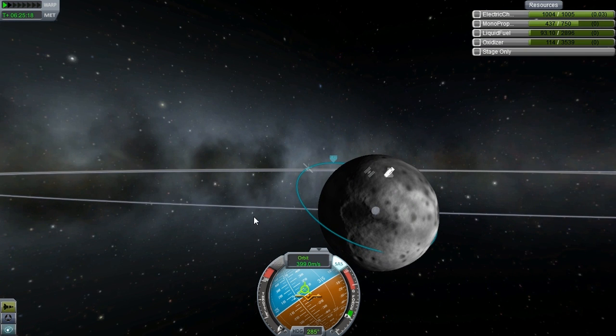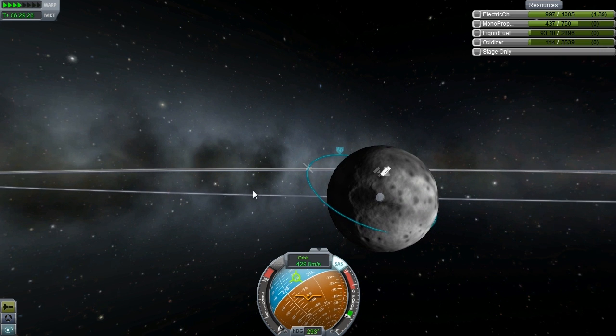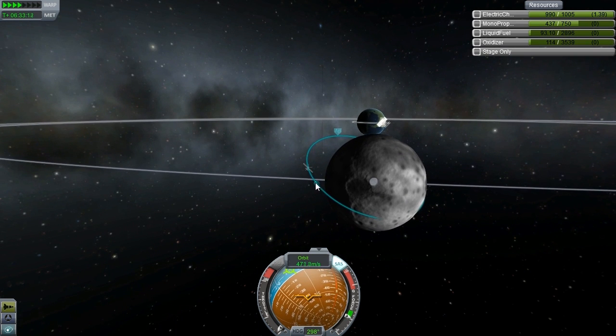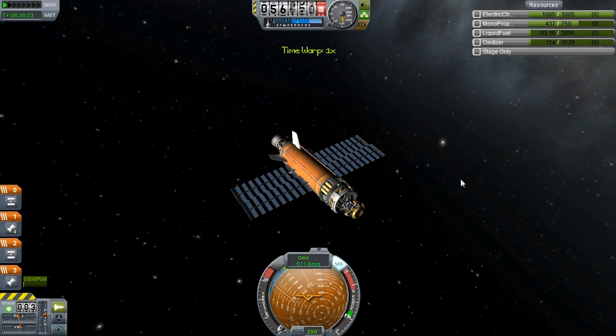So, shall I fast forward a little? Yeah. Up until here, about halfway between where the craft is now and where it's going to crash land. Okay. About there, yeah. And that's where we'll just use the last of our fuel to try and bring the speed down a bit. Worryingly, we haven't got a lot of fuel. And then burn the last of our stuff off.